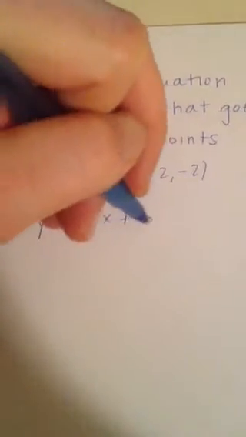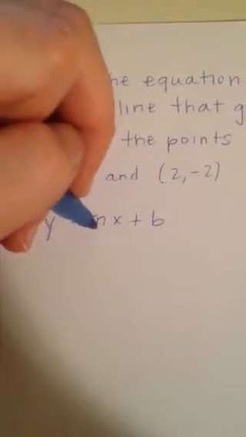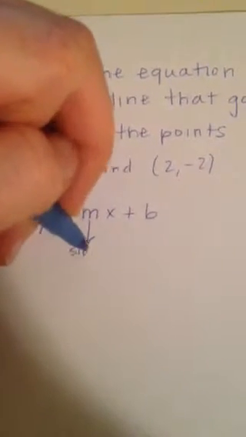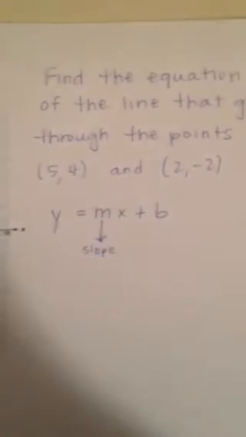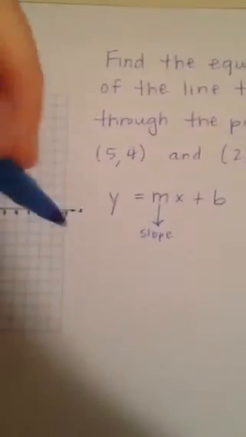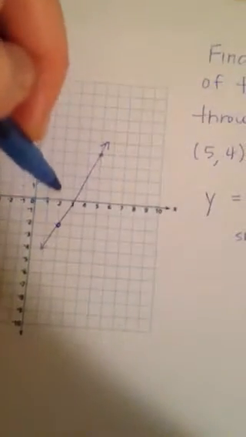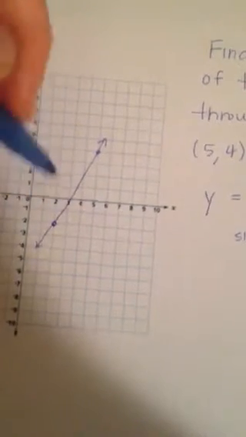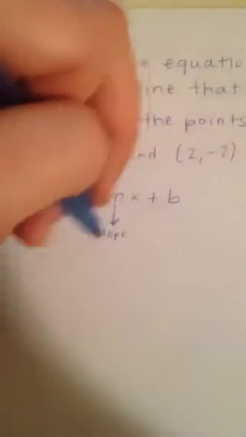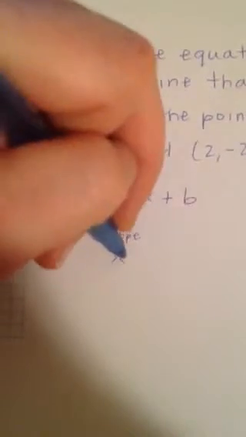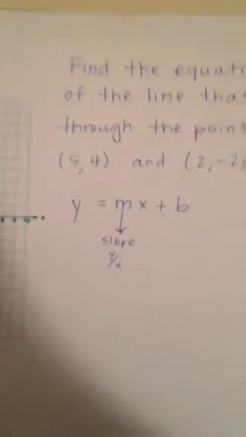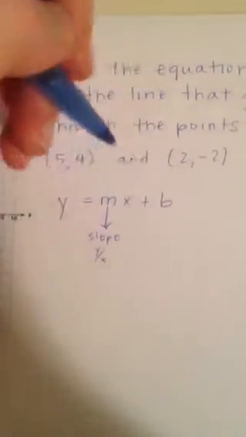Okay, now let's talk about this real quick. The M stands for the slope, okay? Now the slope, remember, it's how far up or down we go, and how far over we go. So we usually write it like y over x. We also call it the rate of change, or the ROC, the rock.